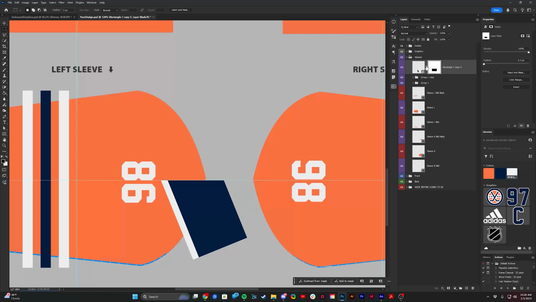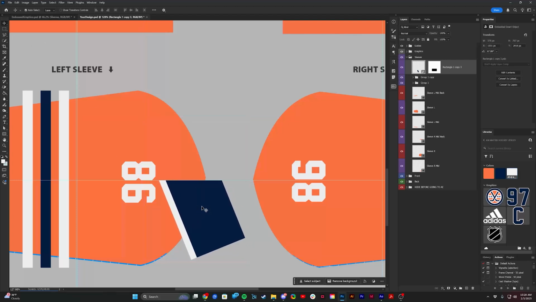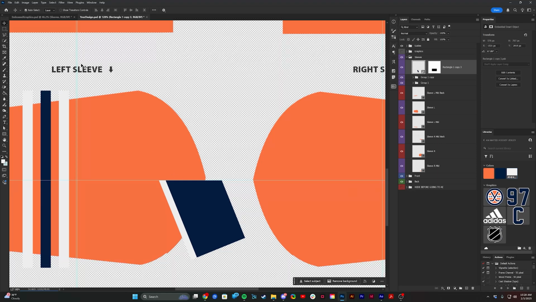And then we can just unlink the layer mask from the actual layer by clicking on this little chain here on the layer itself. And now we can move this around. If we hit V and go back to our move tool, we can move this around and adjust this while keeping it only visible where we need it to. Then we can hit Control or Command S to save. Actually, we're going to do that one more time. We're going to get rid of our graphics on the front and then hide this layer again. Then again, hit Control or Command S to save.